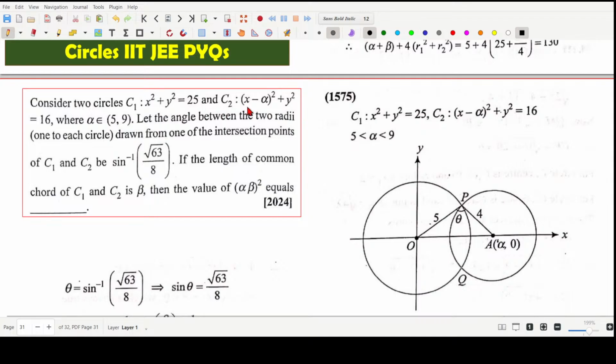Okay, so there is a circle C1 and again a circle C2, right? And he's talking about this one whose center is obviously the origin. This one's center is alpha comma 0. Now the angle between the two radii is sine inverse of this thing. This one's center and radius, and this one's radius also, and the angle between this and this thing also. Okay. Now, what is being asked?